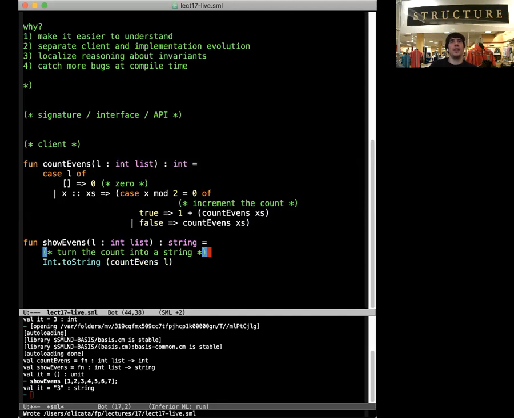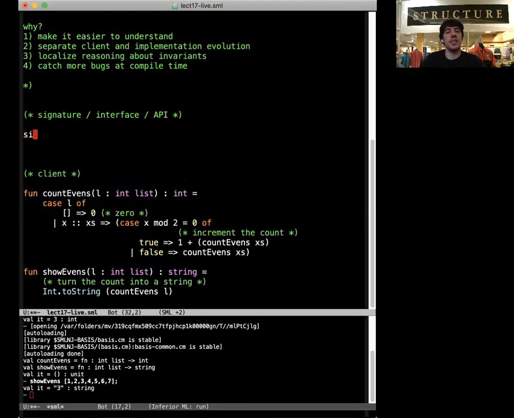And so if we want to change this program over to using an unknown implementation of a module instead of using int specifically, then the idea is we look at the operations we're doing on the counts here, and we define a signature that represents them.